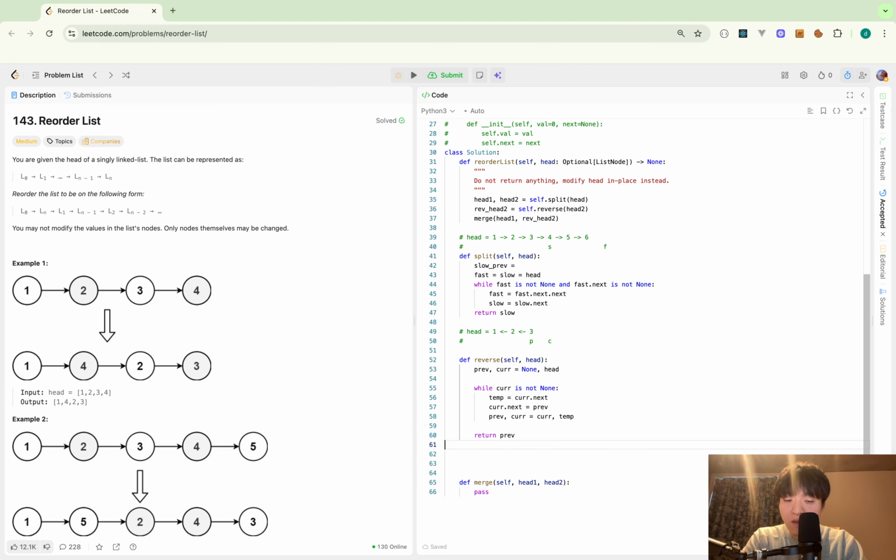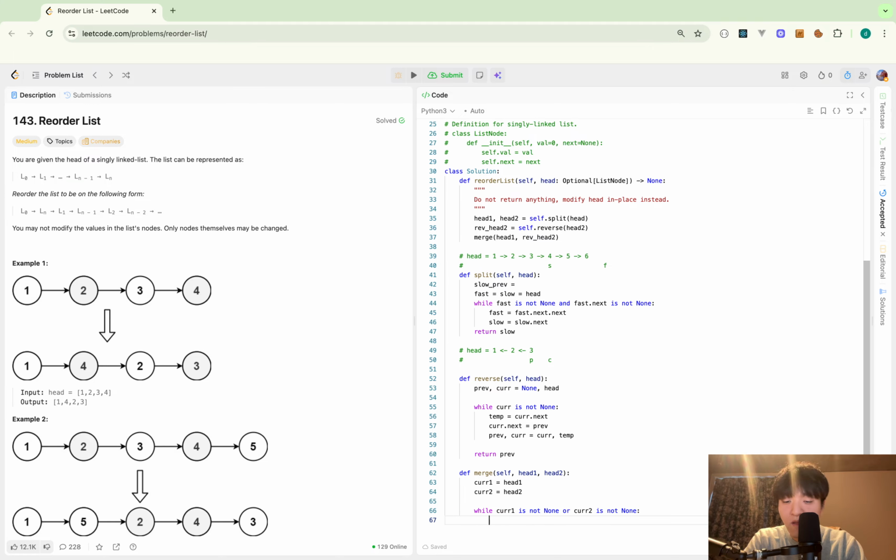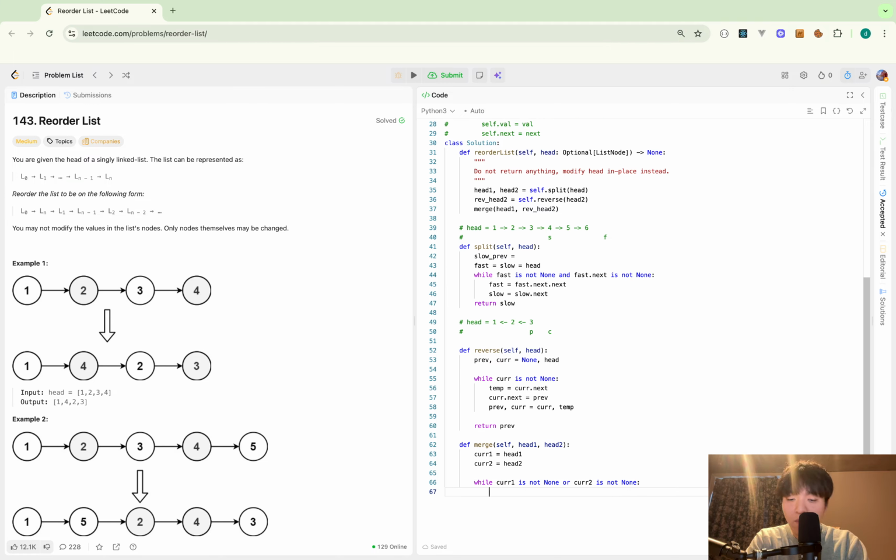Next, merge method. So if either of them is not null, in this case, I choose current 2.